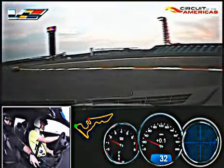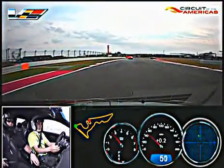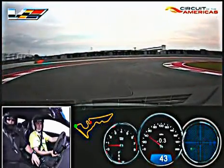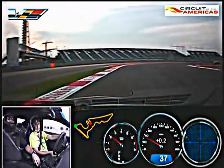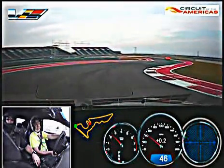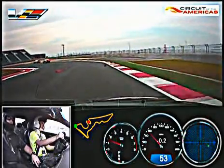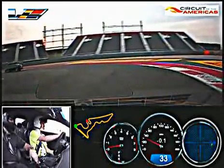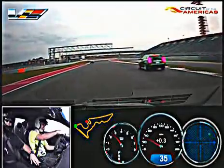Accelerate out. Brake here, tire right. Go ahead, accelerate through. Keeping that same steering angle nice and tight. Alright, go left around him. Accelerate, accelerate, accelerate. Thank you, 2-5.